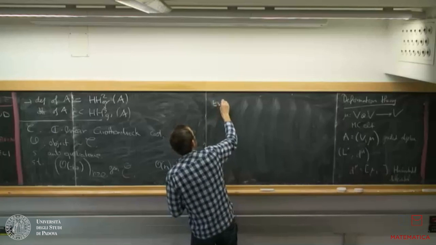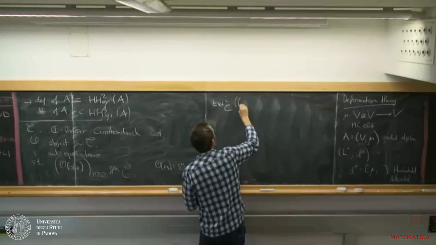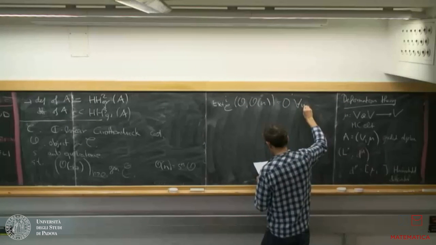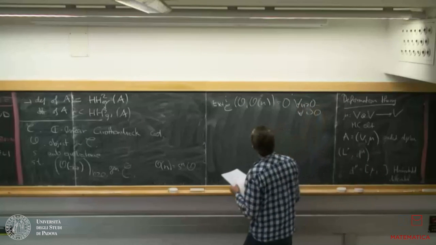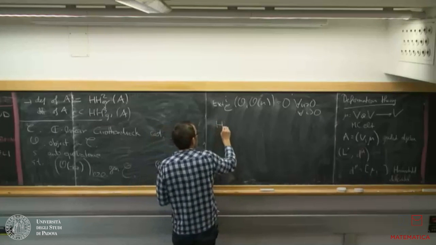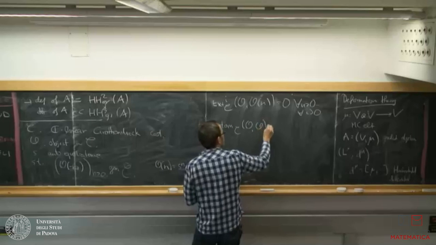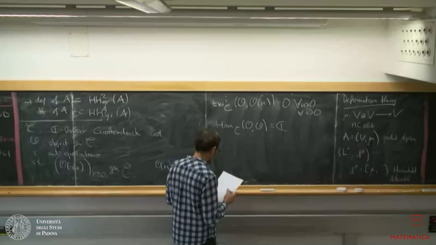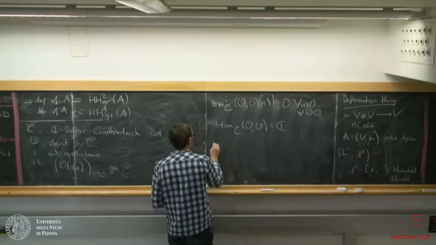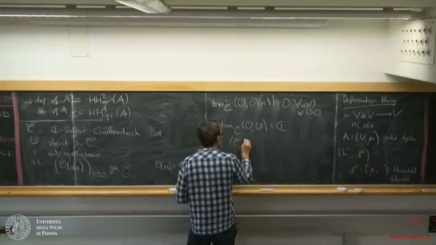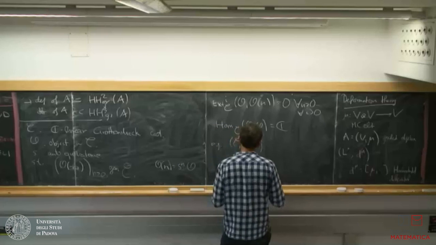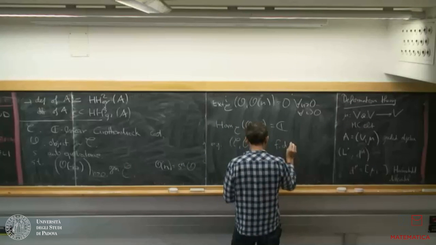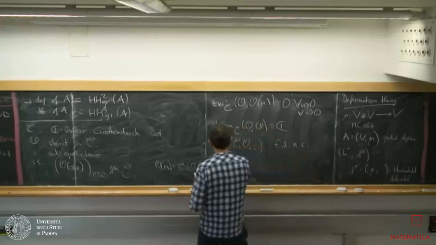So the xth Ext in this category of O^n is equal to 0 for all n greater than 0, for all i greater than 0. Homs from O to O are just the complex numbers. So, for example, the category C could be, I have to put a whole lot of conditions, a finite dimensional non-commutative projective scheme.